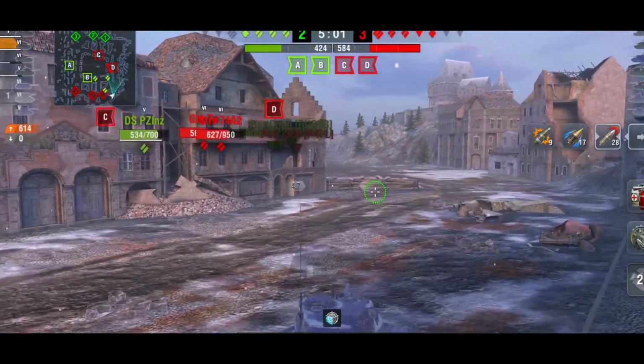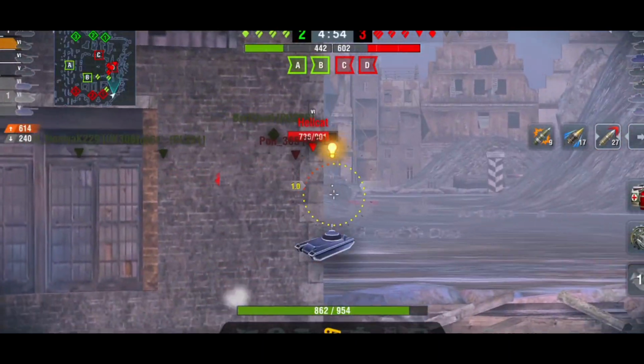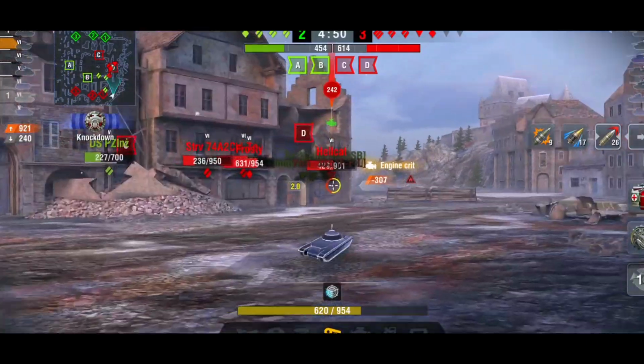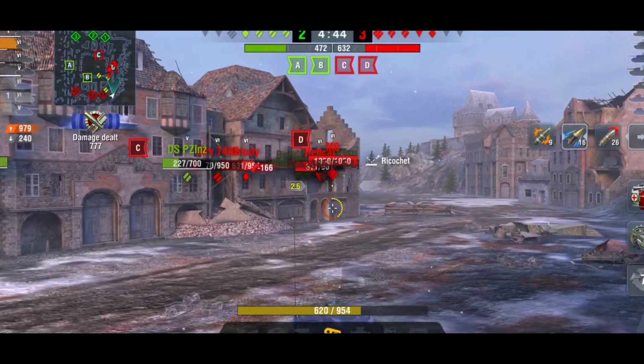So what is this month's top 5 most popular tanks played by the amount of players playing it? Not by the amount of battles, but by the amount of players. And some of these figures, you look at it and you're like, really? I didn't even know that many people played Blitz, let alone just one tank.